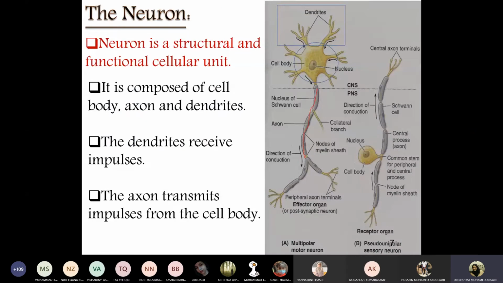Okay. So now coming to neuron, I think you should be knowing this already, because whenever I'm in class, if it's face-to-face, I ask somebody to come and draw a neuron, and they will definitely draw. The neuron is the structural and functional cellular unit of the nervous system. If I dissect a part of a brain, stain it and put it under the microscope, I am going to see a neuron.